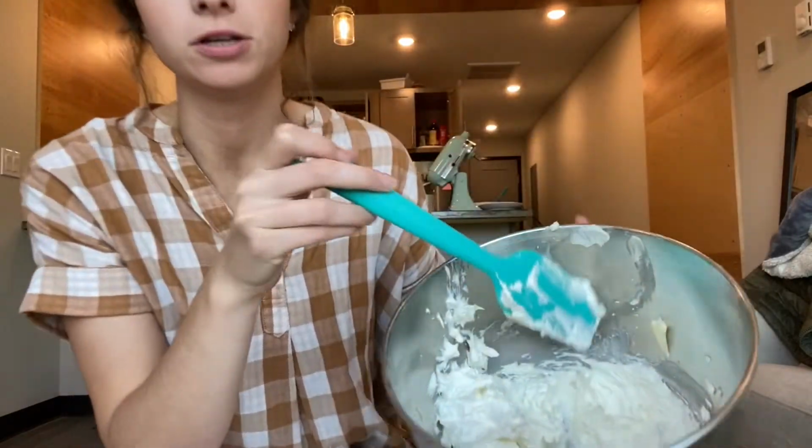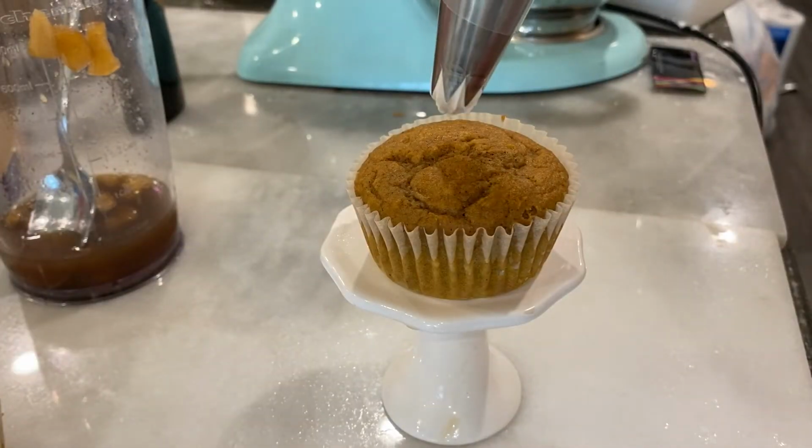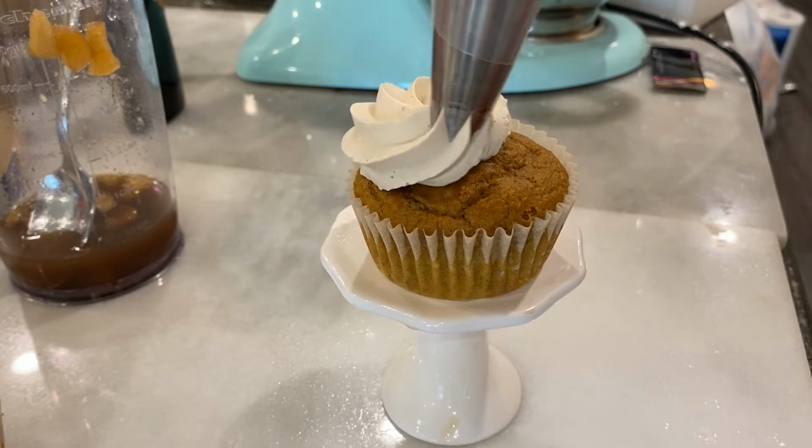And then I'm going to be making my whipped frosting, and I'm gonna link that video down below. It's just a quick 4-minute video. It's like my favorite frosting of all time. I make a chocolate version of it, but in this video I made a maple version just by adding maple extract, and this is what it looks like. So you guys, I just pipe swirls on top of my cupcakes, like crazy easy recipe. Give this one a try.